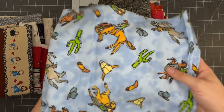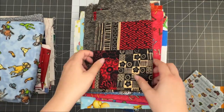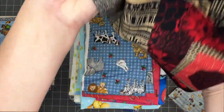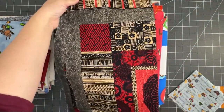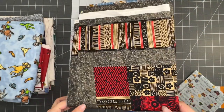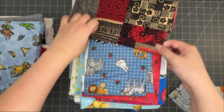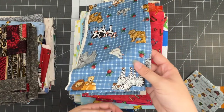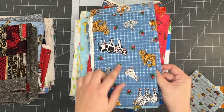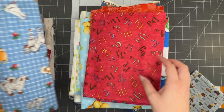And this is a flannel, so I'll use this for backing on some quilt. This is another one. I'm actually going to make pillowcases from this for myself, because it's the perfect size to cover a pillow I have in an unfortunate green color that does not look so green, but more towards a brown. More farm animals. Well, not really farm animals. We have farm animals mixed with zoo animals, but it'll be good for a children's quilt.